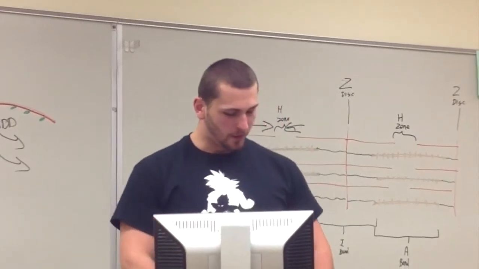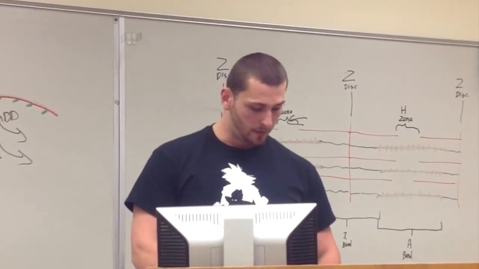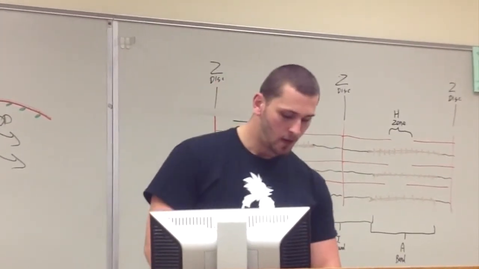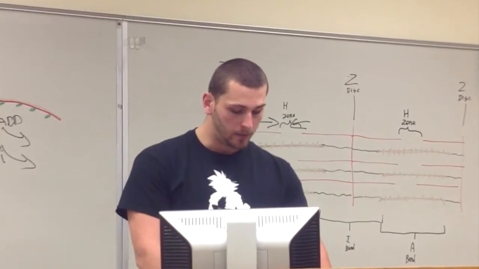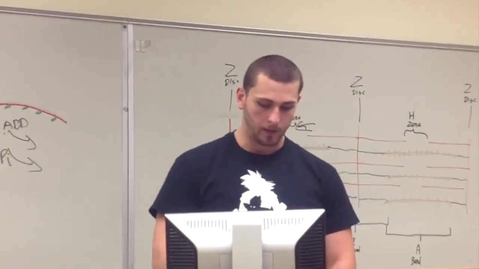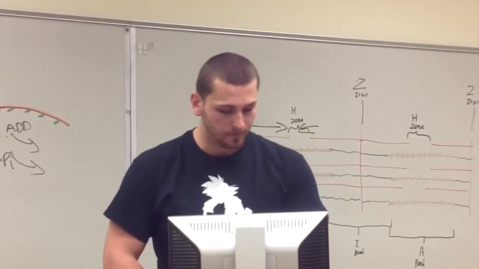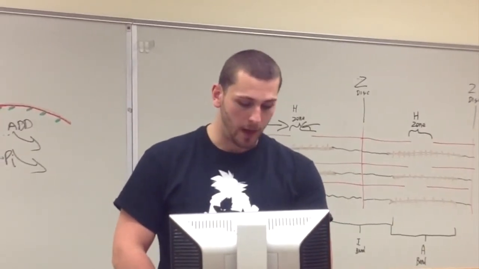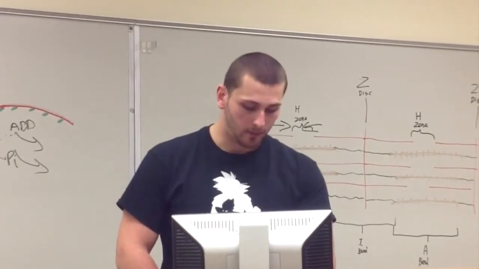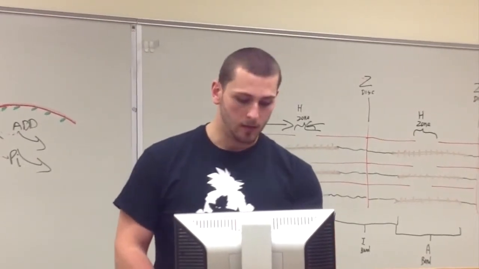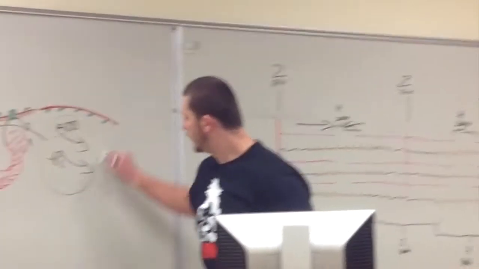The thin filaments slide along the thick filaments as long as there is a supply of calcium ions that can be bound to the troponin. In order for the myosin heads to keep attaching to the thin filaments and pulling them, there also needs to be a steady supply of ATP. ATP binds to the myosin head, which acts like an ATPase, and it splits the ADP and phosphate. And this results in continuous sliding. And that is how, for example, I am able to pick up this weight.